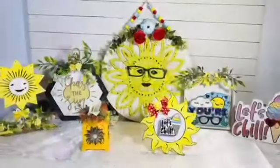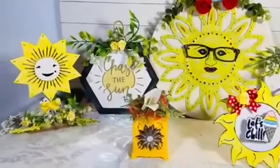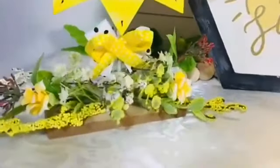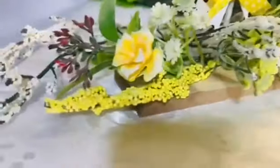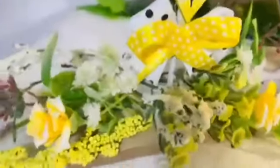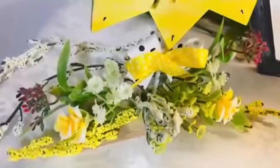So these are the final reveal of all the DIYs today, and I'm very much happy with all the DIYs today, and especially the sun in the center is my favorite today. I want to hear which one is your favorite, and if you would like to give any suggestions, I'm all open for it.